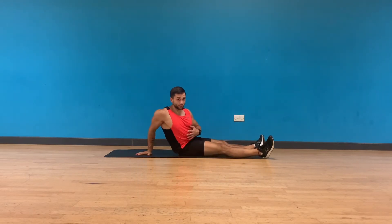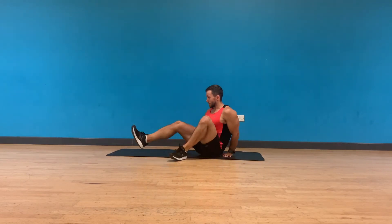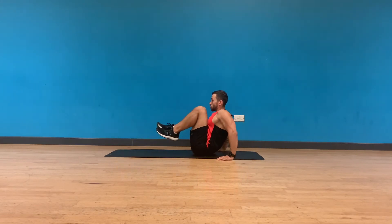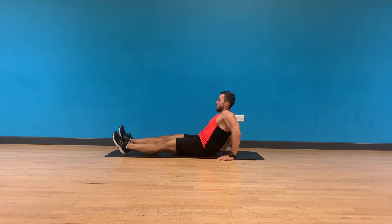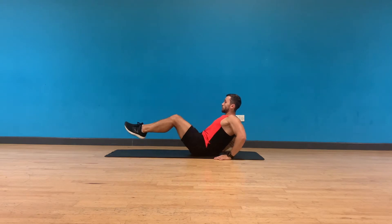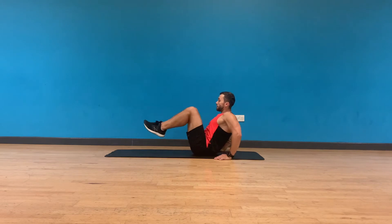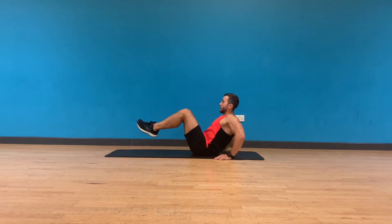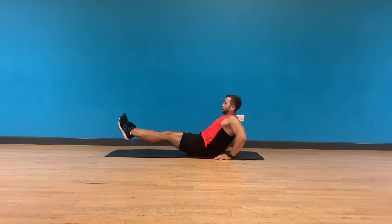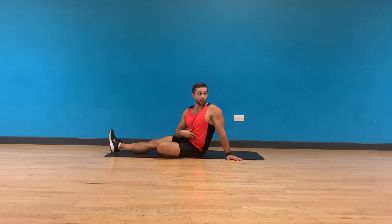Drop the legs. Feel that heat coming over your rectus abdominis. I'm going to turn around and show you exactly the same thing from the other side. 30 seconds starts in 3, 2, and let's go. Steady and strong. If you need an option, you have a single leg knee to chest. Arms supporting you, relaxing the neck, chest up, bracing your core. Every repetition counts here. Final 5 seconds: 3, 2, and relax. Feeling all that rectus abdominis — your main six-pack area is on fire.